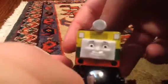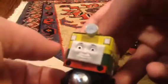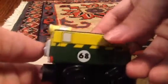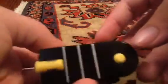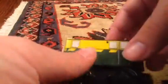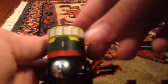His face is crooked on mine. I don't know why, that's a little bit weird, honestly. He then does have the actual big light, which is really nice to see. And the details he does have is very nice. And he has even details on his roof, which is awesome to see. He has a very nice finish, but the lamp is a little rugged, it feels. And it is odd to see.